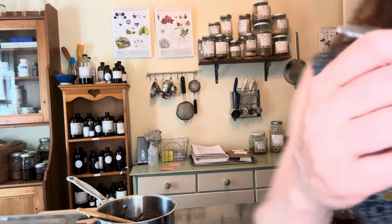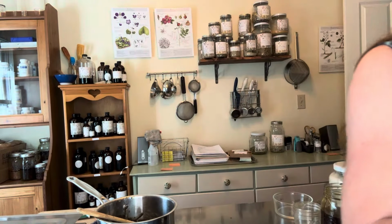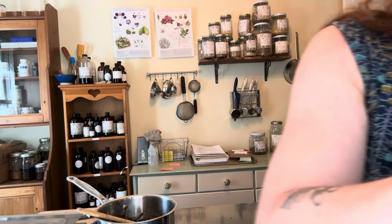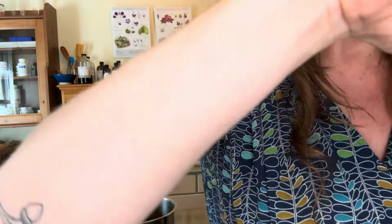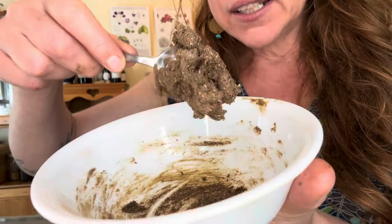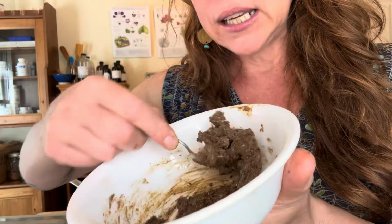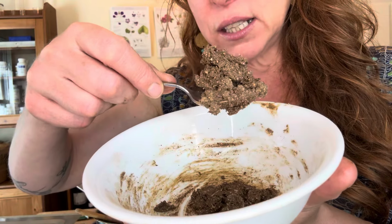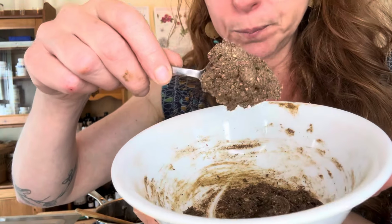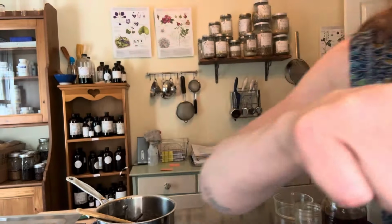Let's see if I can show you guys over here. Do you see this is the consistency I've got right now? It's definitely stuck to the spoon, right? It will fall off if I hang out long enough, right? But that's a consistency that's rollable. If it was any softer or more liquidy or more honey in its consistency, it would not roll. And our whole point is for rolling little pills. So that's pretty good.